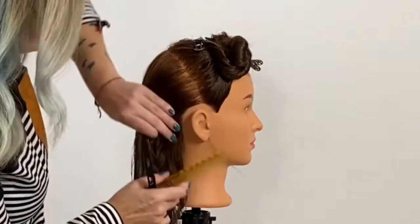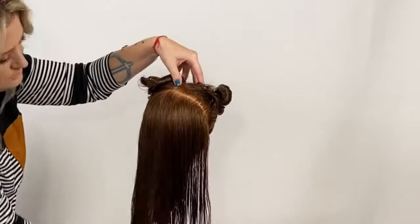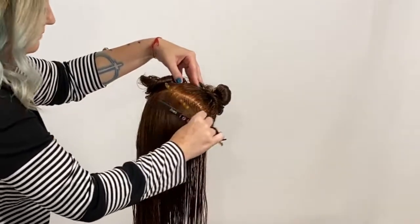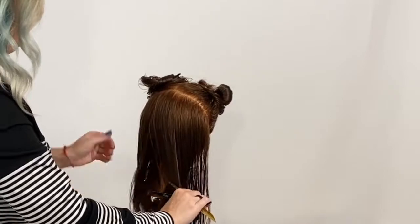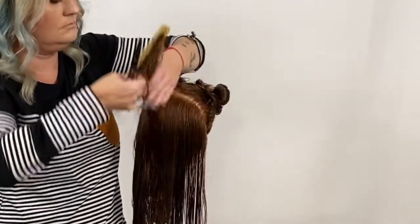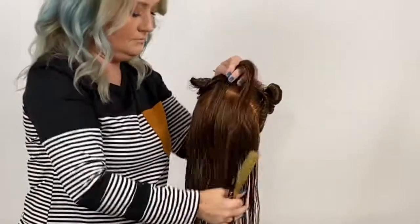So as you see here, my sectioning is from the middle of the recession to right in front of the ear. That sectioning is super important for this haircut. So be sure to do that precisely how I have it set up here on my mannequin. This is Vicky McMannequin. Okay, so I will be taking vertical sections and pivoting at the center point.